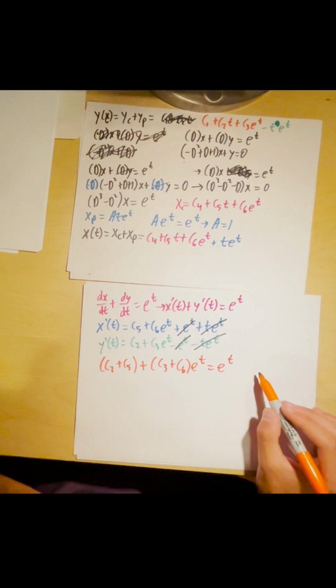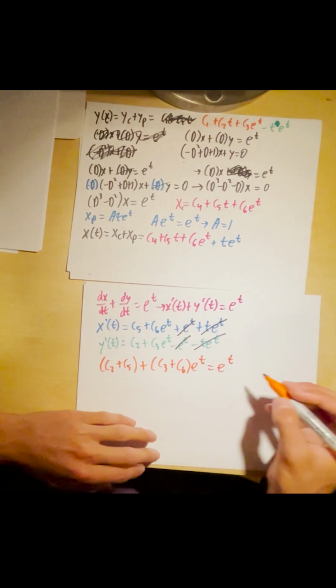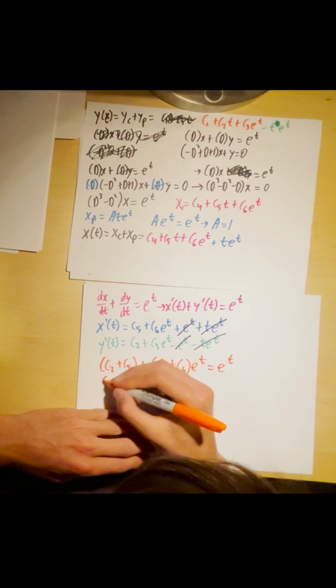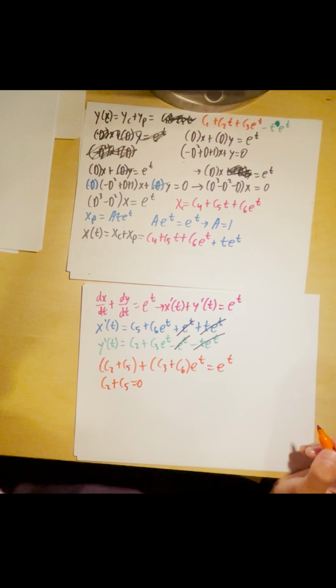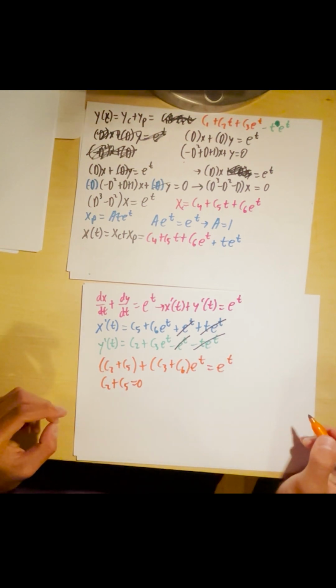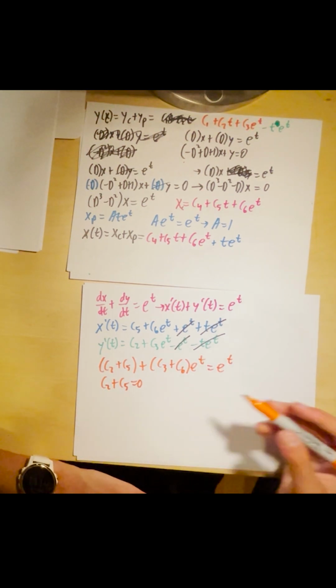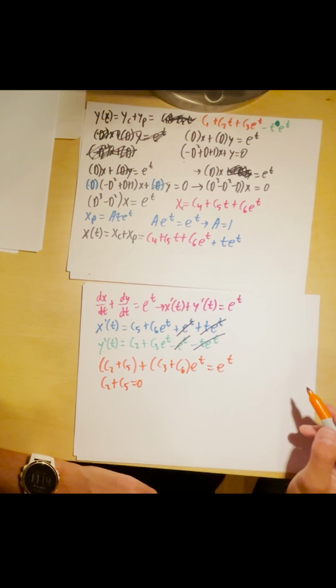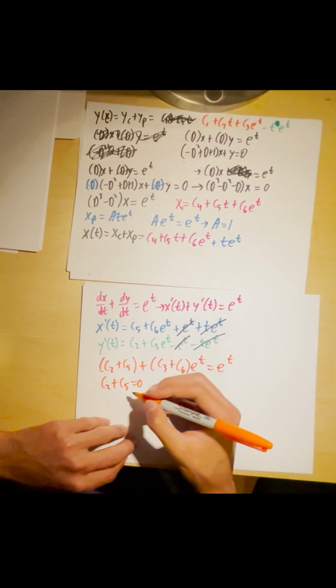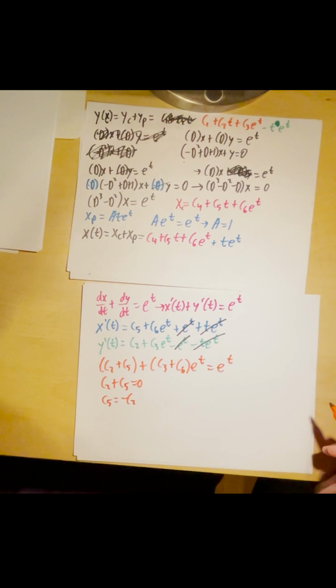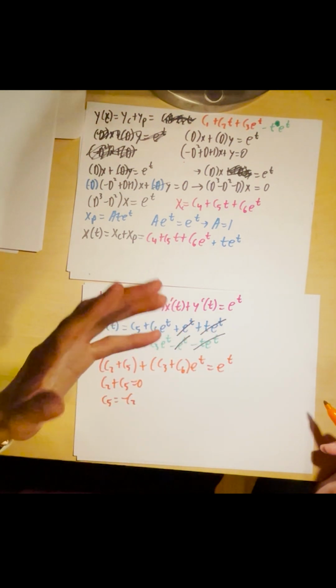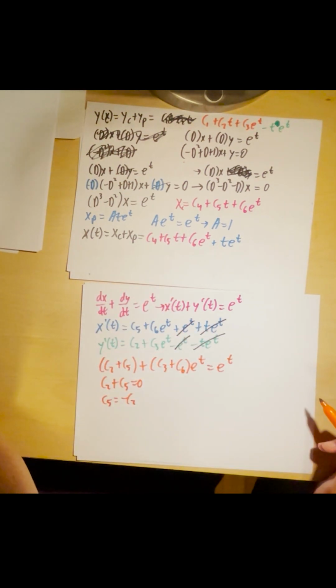Since there's no term for x to the 0 power on the right side, we can say C2 plus C5 equals 0. So now we can write one of these in terms of the other. I like to write them all in terms of 1, 2, and 3 because it's cool. So we'll write C5 equals negative C2. Now we've eliminated one of those extra constants, and we still have two more.